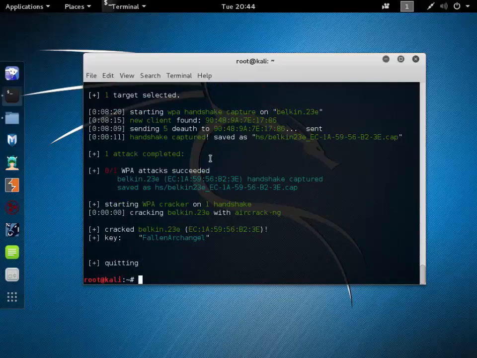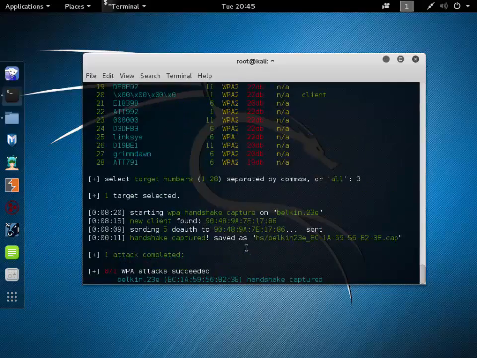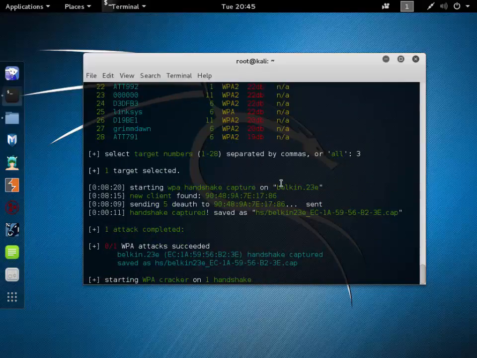Alright, that was fast. So let me explain what just happened here. Of course, there's the Wi-Fi password if you're wanting that. Just Fallen Archangel. This is going to start scanning whatever network you choose and looking for devices. As you can see right here, it found one device. This is my laptop. What it does, it kicks that device offline. See, it kicked it offline 5 times. And whenever that device reconnects to the network, it records it. That way it knows how that device connected to the network.